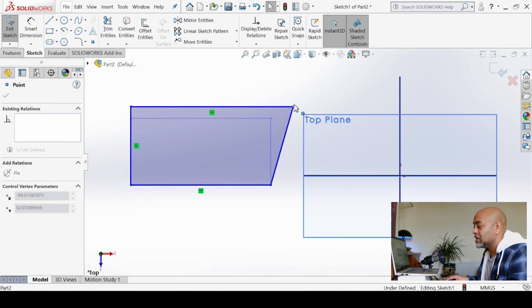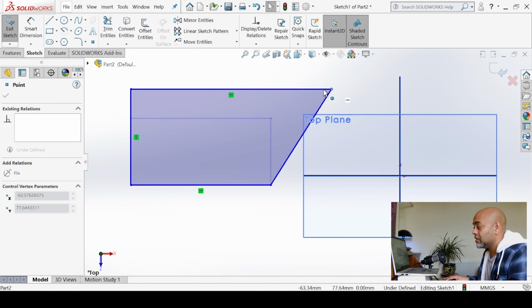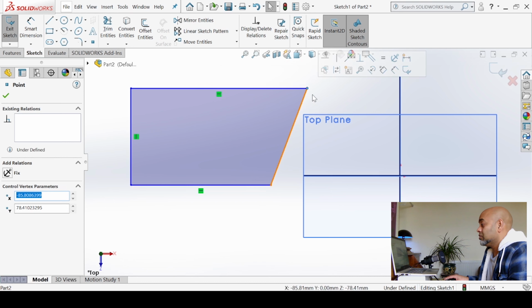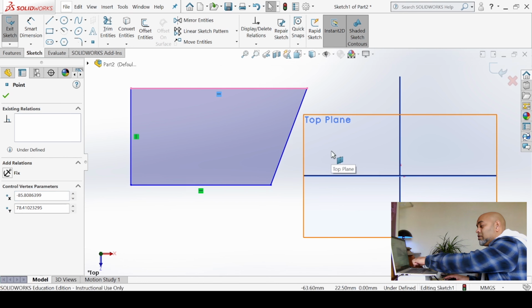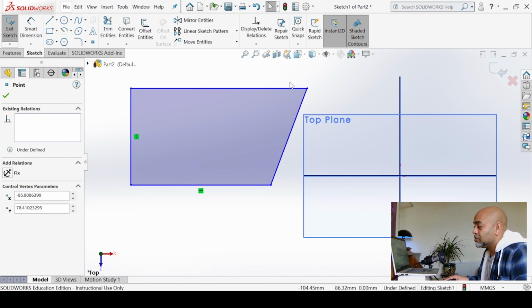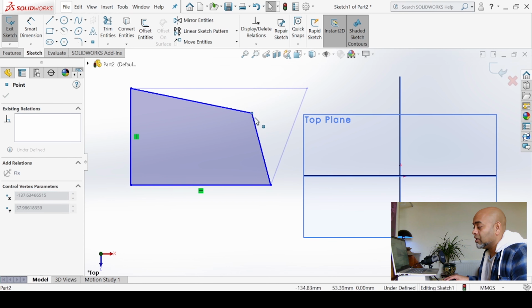All of a sudden I have let go of one degree of freedom, and I don't want that line to be restricted, and it is moving quite freely. I can do exactly the same around here. I can delete that constraint too, and then it allows my rectangle to flex like this.